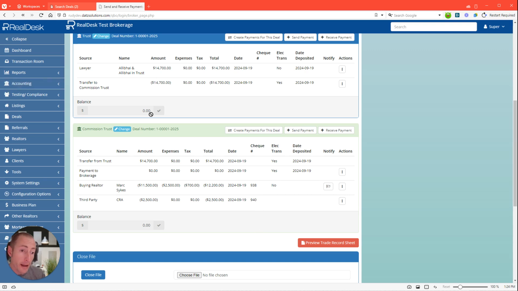I should also mention here we have some enhancements coming shortly where you will be able to create a payment profile for a third party like CRA or like a commission loan company, provide the bank information the same way that you would now for an agent or a lawyer or another brokerage, and then create an EFT with a withholding payment. Currently, we don't support that for third parties, so you can either do a paper check through the system or an EFT outside the system, but it's coming very shortly to do an EFT within the system as well.